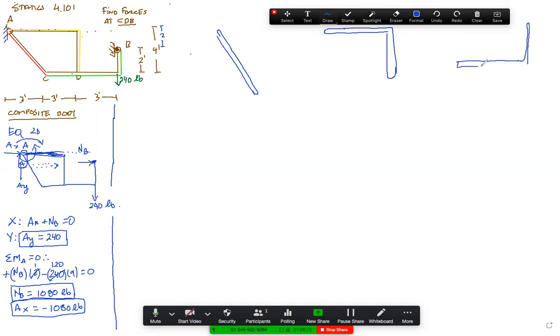Well, what are you doing? I'm breaking apart this composite body, okay? So maybe you see that this is point A and this is point C, okay? Yeah, I see that. And then what? Now I'm gonna do free body diagrams for all of them and then get the CDB for this one. This is CDB, so C, and here is D, and here it's B. Yeah, it's B over there, okay?